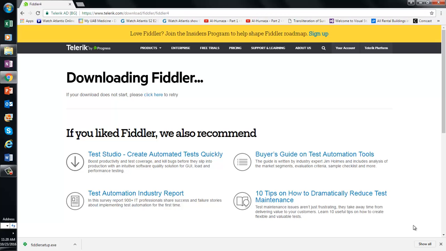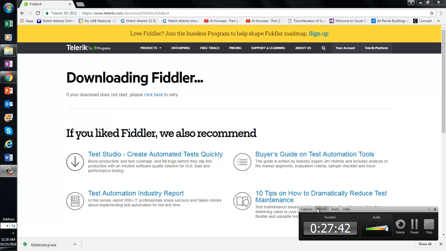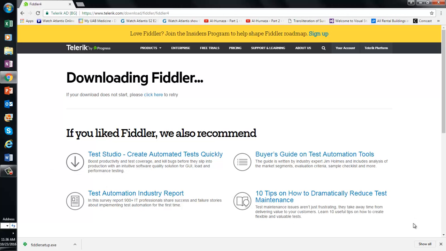Now, let me give you another question before I move on. Sometimes you will get a question: what is the difference between load testing and performance testing? Can anyone tell me the difference? Multiple users. One scenario, multiple scenarios at the same time. Can you specifically tell me the definition? In load testing, test user response time in one scenario, but in performance testing, user response time in multiple scenarios in the same application.